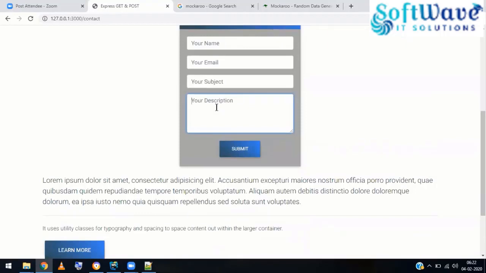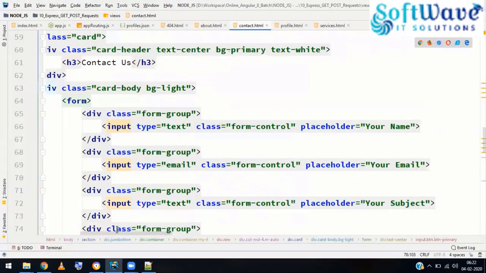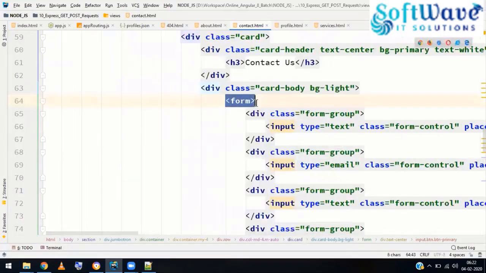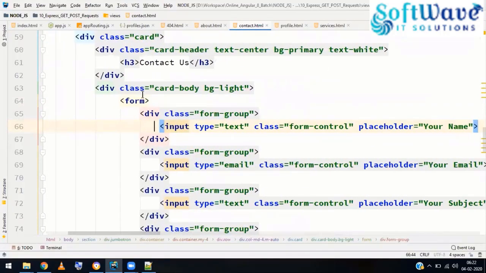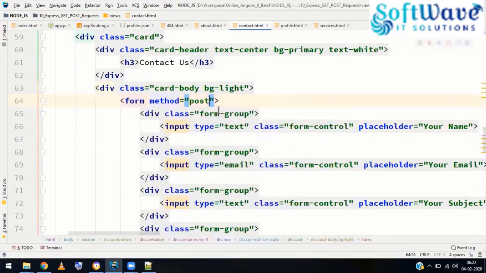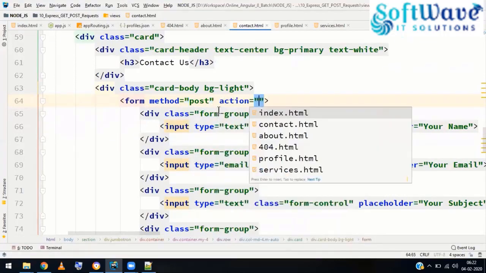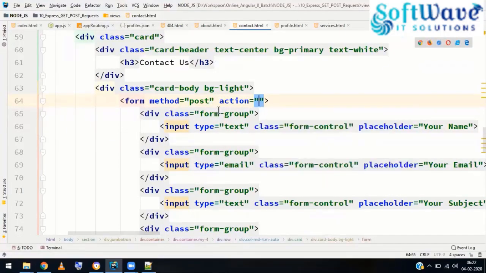When I click on submit, in the initial days of HTML forms, we discussed that a form tag will have 2 special parameters, right? At that time we were not using them much because we didn't have a server. Now we have a server. The most important parameters are first the method, which is post because it's a POST request, and the action. Action means the server-side URL which handles your form. So what is my action? /contact.